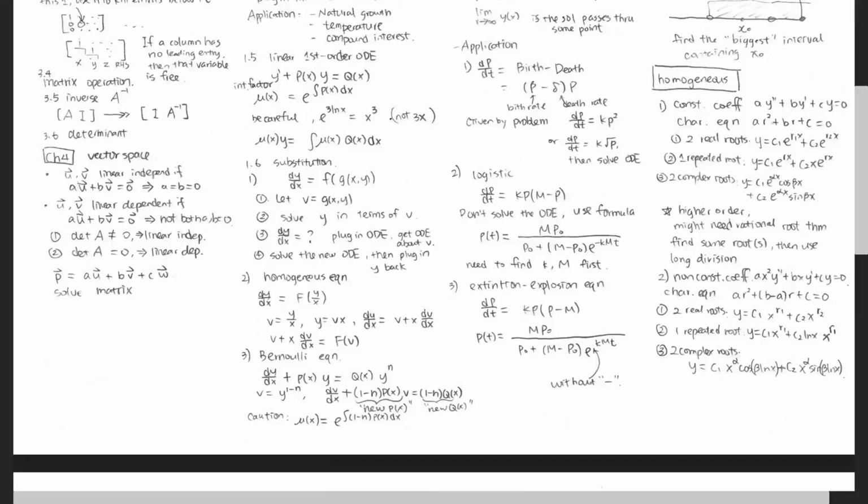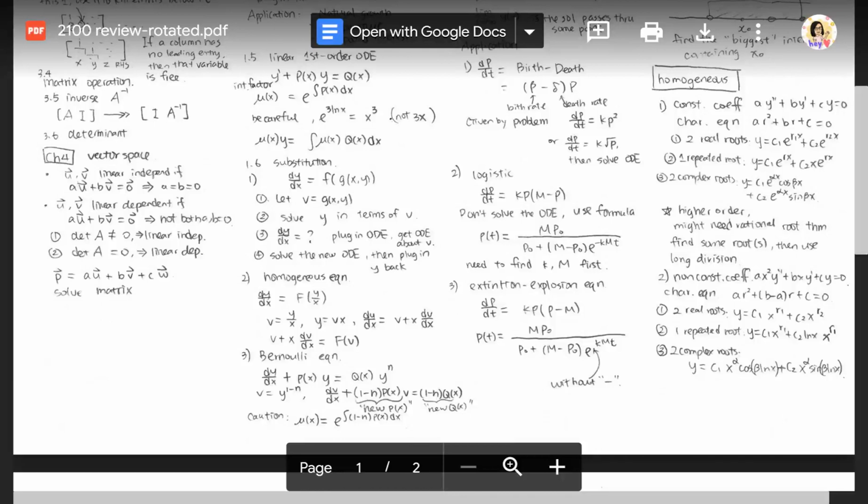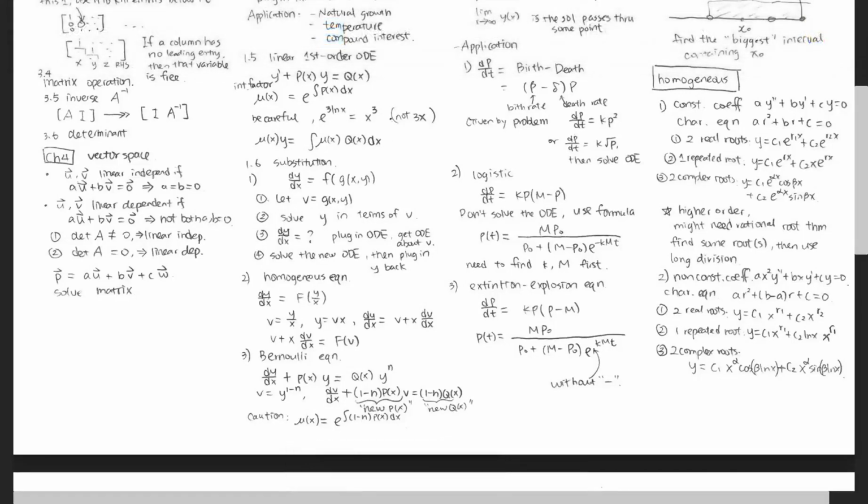And for the applications, we have 3 types. The first type is the general type. We have like the birth minus death. So you use the birth rate beta minus the death rate delta times p. Okay, so maybe I would tell you the beta is proportional to p, so your beta is like kp, and then your delta is 0, and then you can solve for it, or some other cases. Okay, so you can solve the ODE and work on the problem.